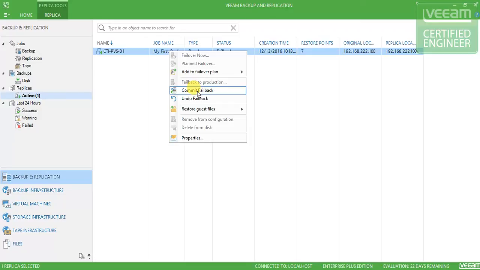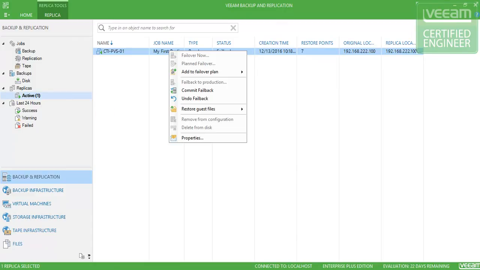But for some reason, when you are failing back to the production machine with the changes, let's say something goes wrong. You thought you fixed it, but it's not fixed. In that case, you can undo failback. What will happen is all the operations are going to switch back to the replica. Remember, while it's doing this, your machine was still up and running.